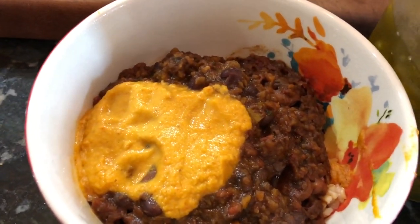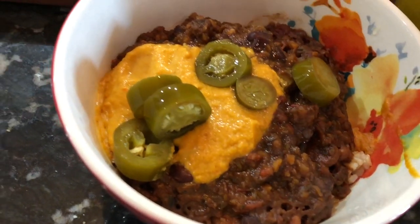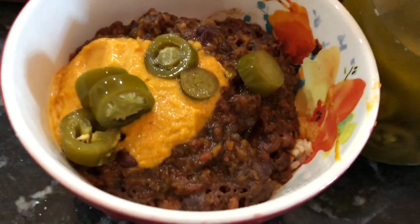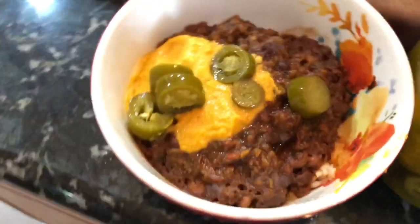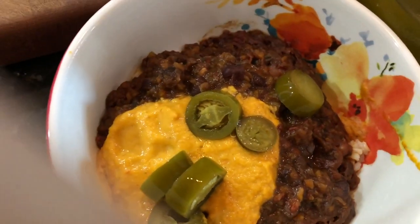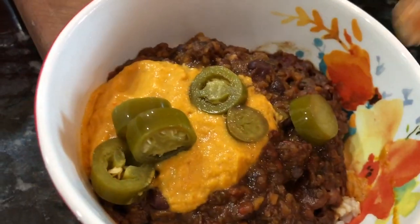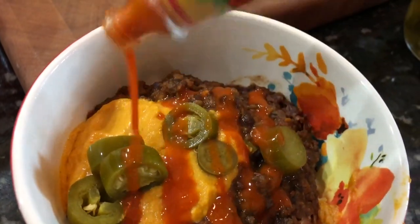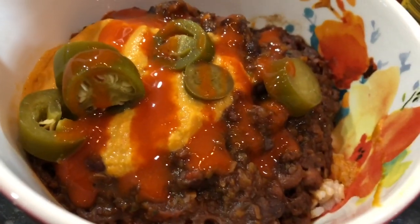And I always like to add in a dollop of my cheese sauce. And this is not a potato-based cheese sauce. It's also a very low calorie density cheese sauce. It's super delicious. I'm gonna add that link here for you as well if you'd like to see how to make it. And then just add your favorite toppings to it. Mine are jalapenos and hot sauce. And so this rounds out my day of low calorie density eating for maximum weight loss.